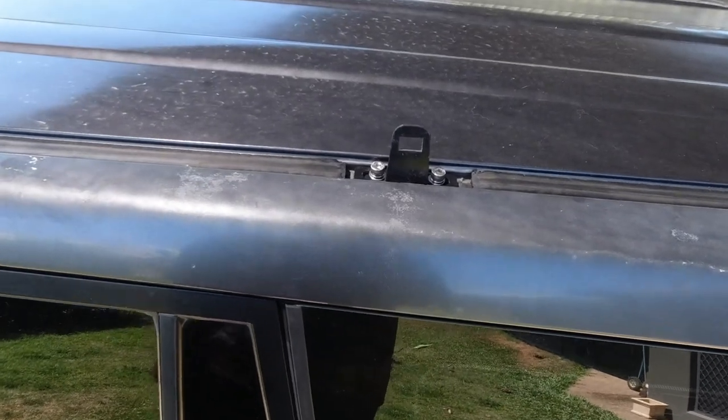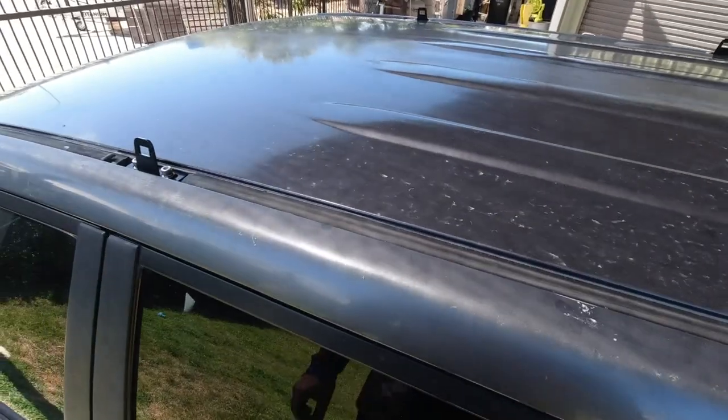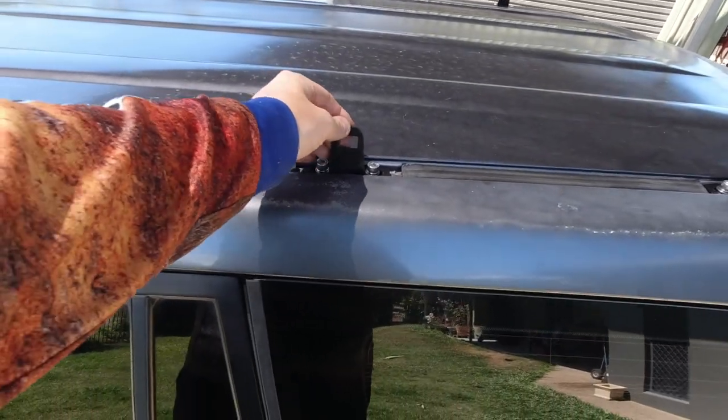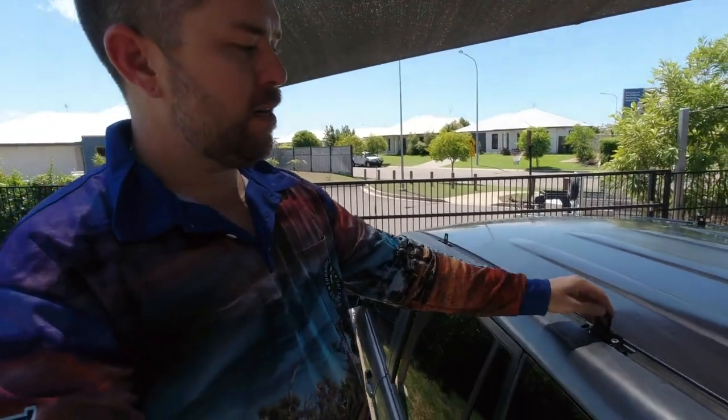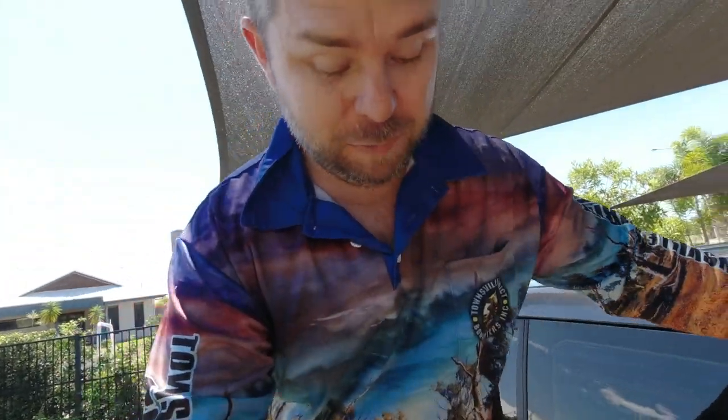These are nice minimalistic little mounts — if you take the roof rack off, there's very little left on the roof. Unlike the Rhino Rack version where people drive around with that big backbone left on there with a big right-angle edge. It's probably a better mount that spreads the weight more evenly, but it costs just under $600 just for that backbone alone — and this whole rack is about $600. I'd like one, but I'm just tight and don't like spending money, so let's hope this works out.